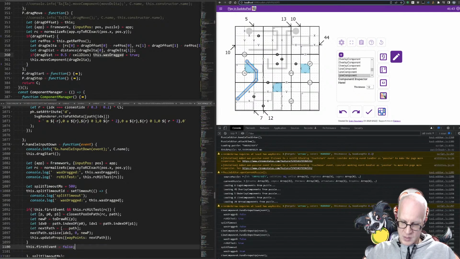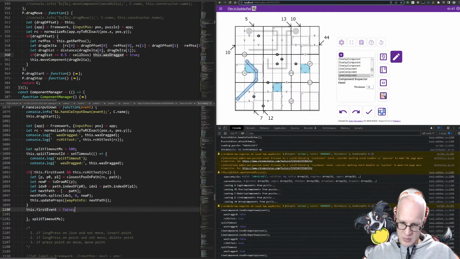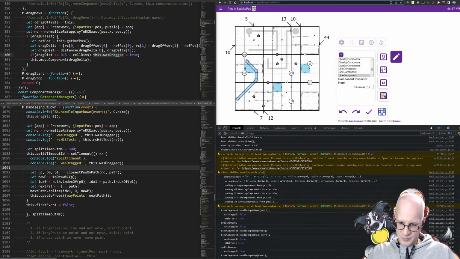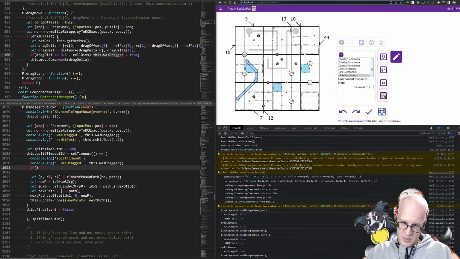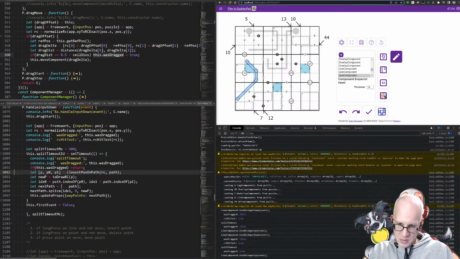So this little ditty of code, and we don't care about the first event here. So if this was dragged, return. Fine. No splitsies, right? Otherwise, new P, closest point on path.